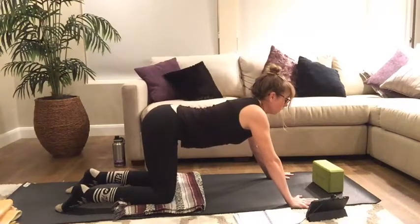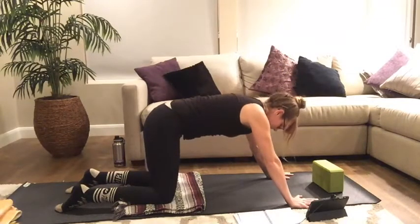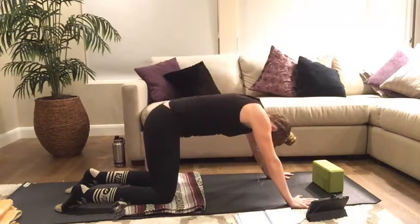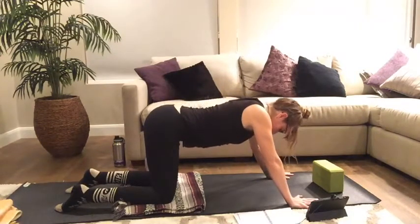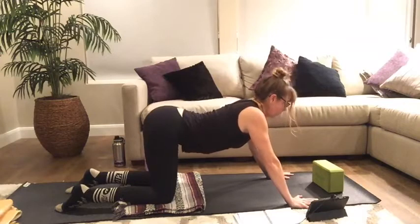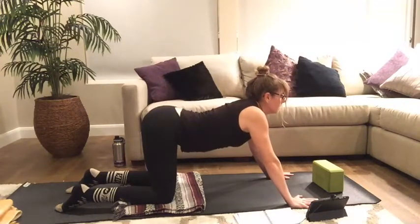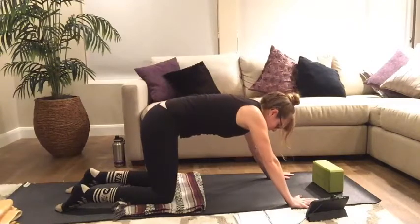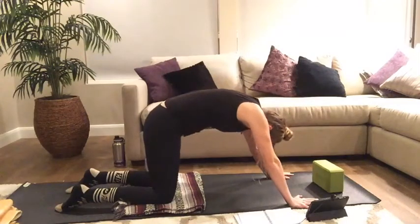You can link one breath per movement. Maybe inhaling as you lower the belly, smiling the spine into our cow pose. And an exhale as you round out, arching through your cat.